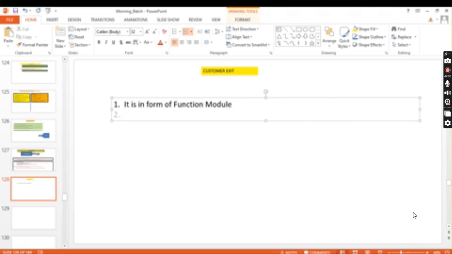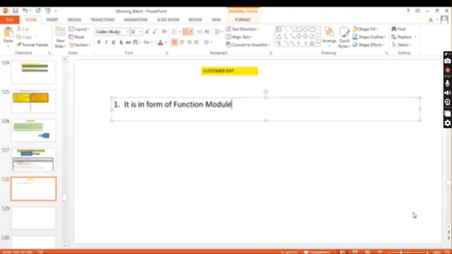From the program, if you are using some global variable, from the function module you cannot access that global variable. That's the biggest advantage. This is the very first advantage.